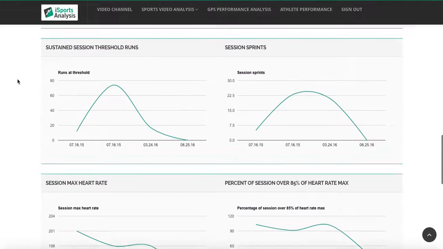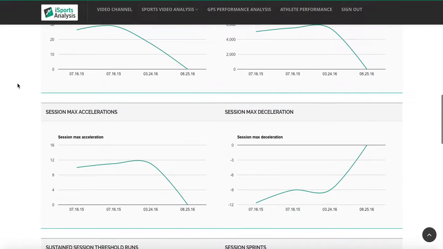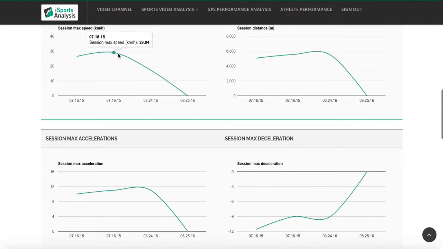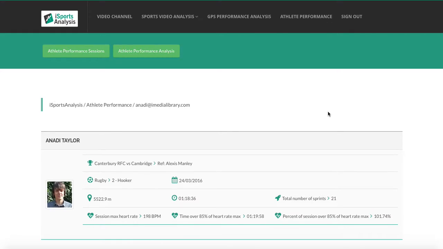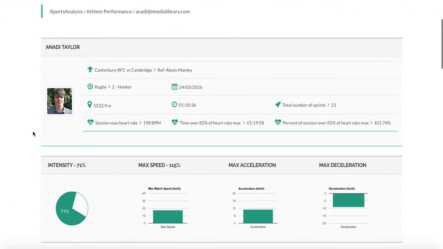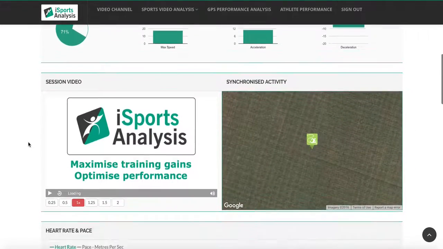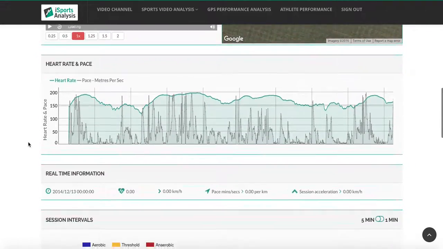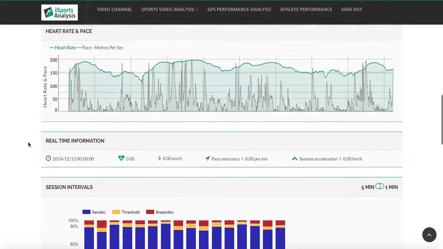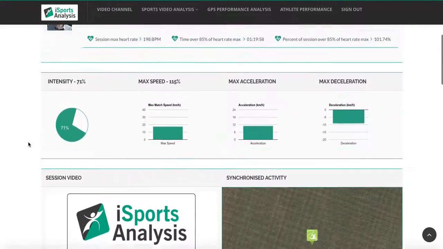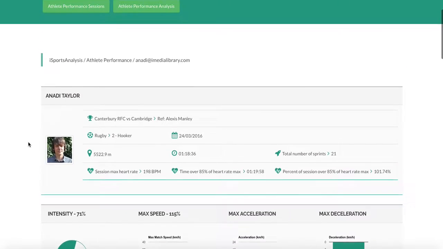As you can see, this is a very, very powerful tool, and what I can also do, if I come over to any one of these graphs, doesn't matter which one, I can find a session. I can say, okay, I'd like to know what was going on for this athlete at that particular point in time. It will bring me through to this session, once again showing me all of the metrics for this session that I've just clicked on, and I can see exactly how my athlete performed at that given point in time.